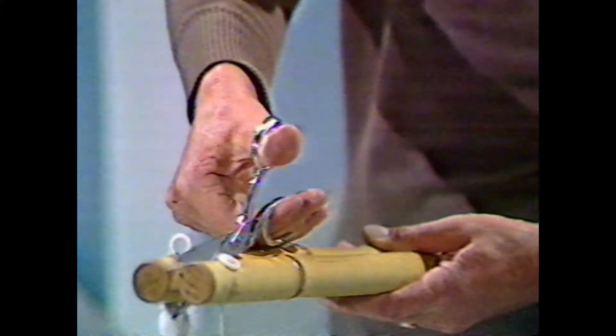Now we do a little bit of Chinese magic. For that, you need a sharp pair of scissors. I'm going to cut the string right in the centre. That way I can separate the sticks so that one is no longer connected to that one on the other side. But the strange thing is, when you pull this one, that still goes up in the air. When you pull that one, that one there goes up.